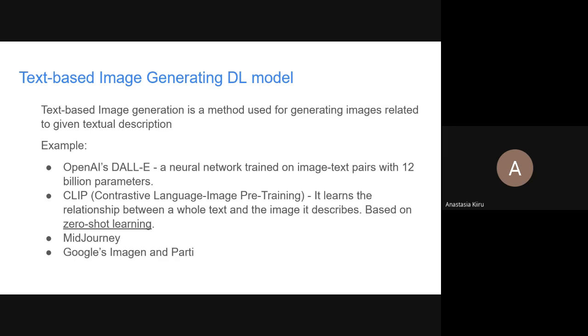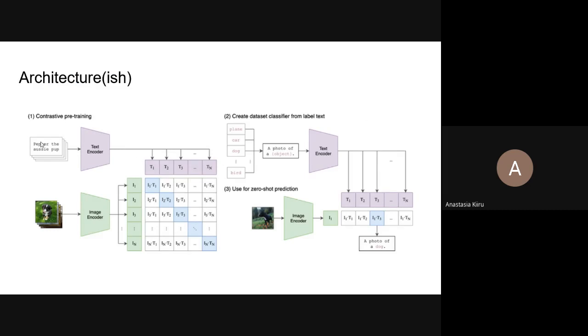But for these text-based generating models, you actually give it an image and a text. So it could be a text of an entire description of that image, and then it just learns to relate whatever is in that text with that image. When it is given a lot of input, you give it a lot of text, and at the same time a lot of images, then it is going to learn how to associate the images with the text. It's a pair of an image and a text. Then maybe you want to do some form of classification later, you just give it a name, and from how it had learned, that name, it tries to find the image for that name.